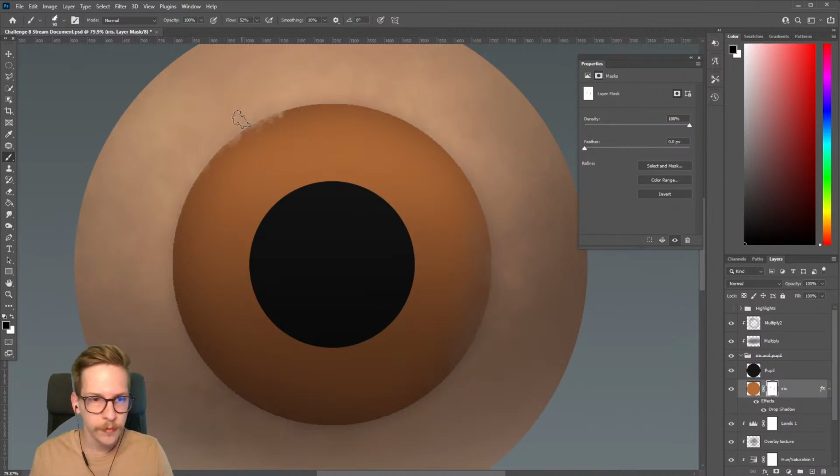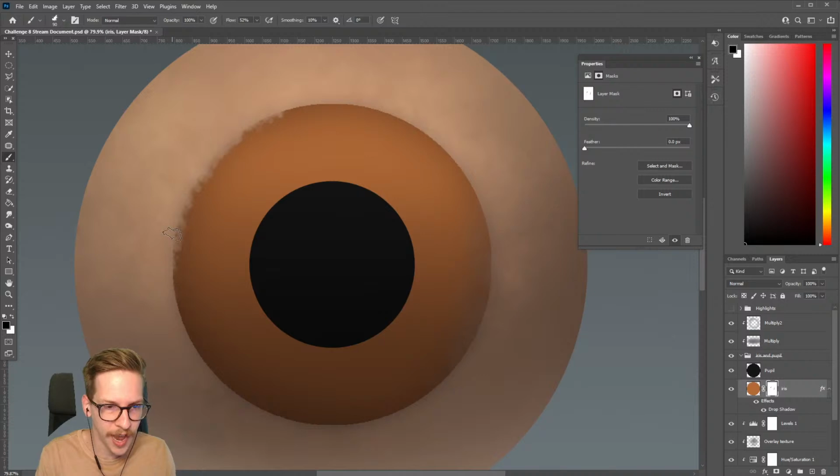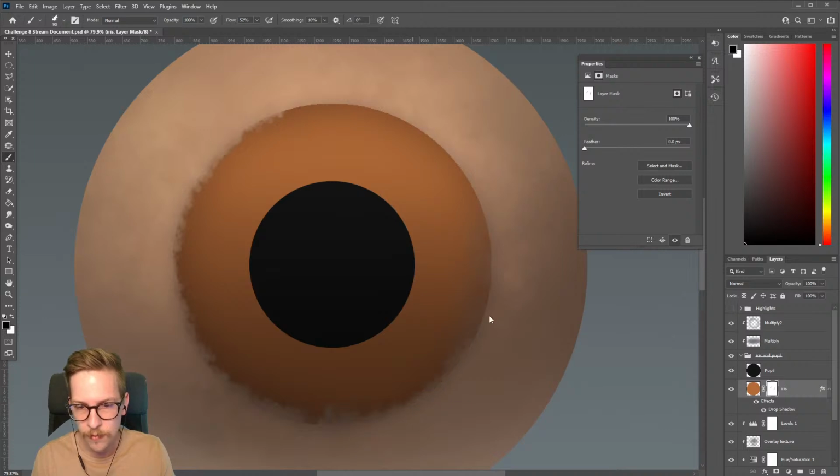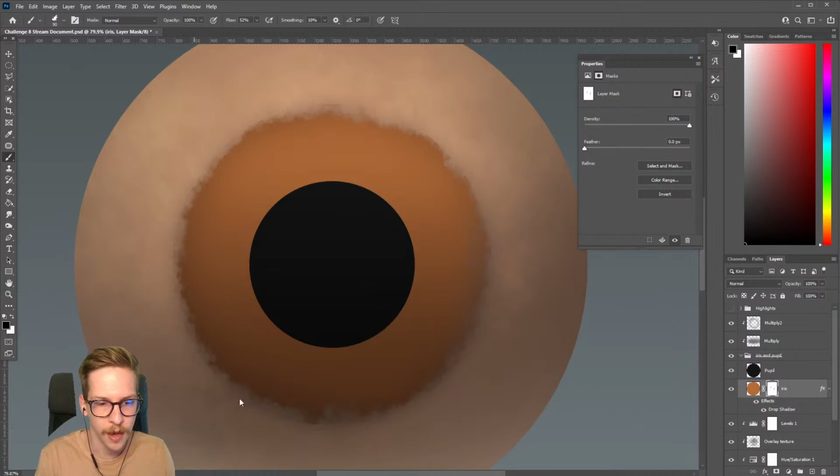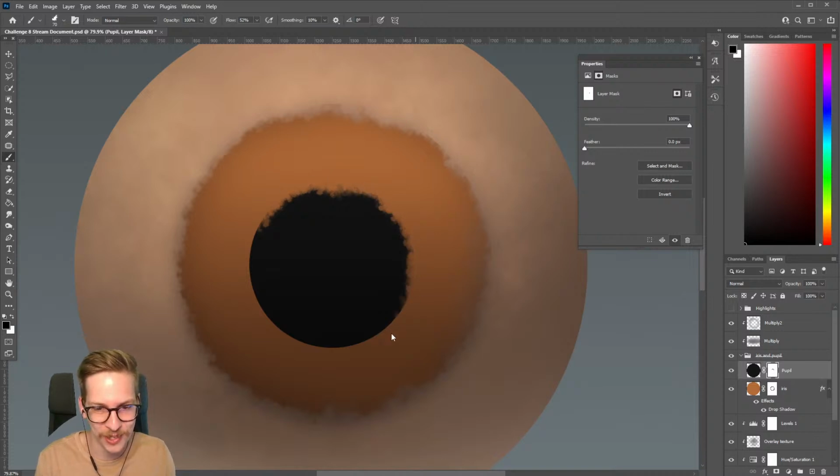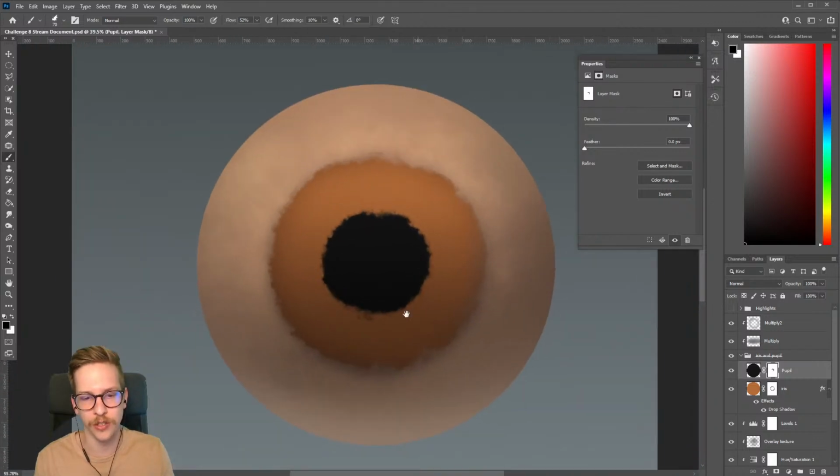So I'm going to spend a little bit of time masking this out here. And what we're doing is just softening the edge. If you look at those references, there's not a super hard edge on the iris and pupil all the time. I'm going to create a mask for this one too, just at the bottom of the layers panel. Make sure you're in the mask and that you're using black to conceal, and then you can bring it back with white. I always say the rhyme I think I got from Jesus, black conceals, white reveals. Good way to remember it. But you get some flexibility with these masks. Some cool texture with these brushes.